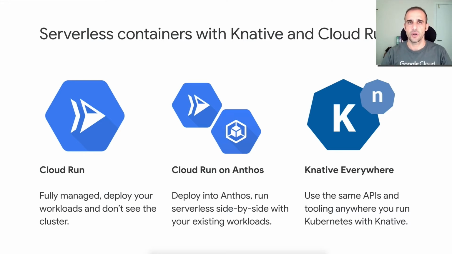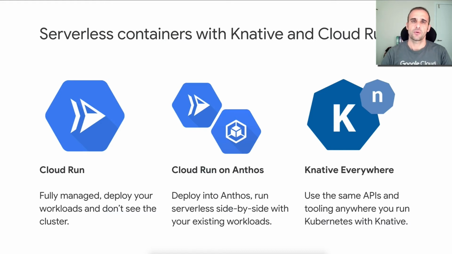It runs everywhere there's Kubernetes, whether you run it on-prem or in the cloud. You can use it anywhere you want. But if you are running in Google Cloud, there's also two flavors of Knative called Cloud Run and Cloud Run on Anthos. These are managed versions of Knative that Google provides. For example, Cloud Run, it's a fully managed service that implements the Knative API. So if you're already on Google Cloud, it's probably much easier to use Cloud Run instead of installing Knative yourself.